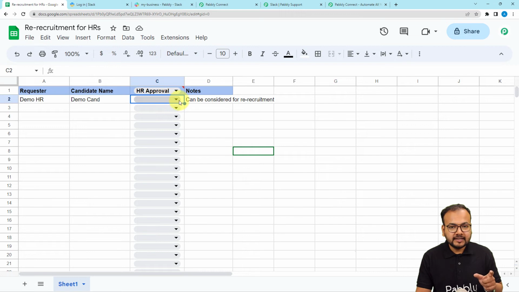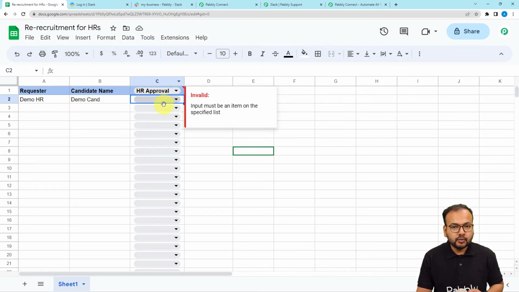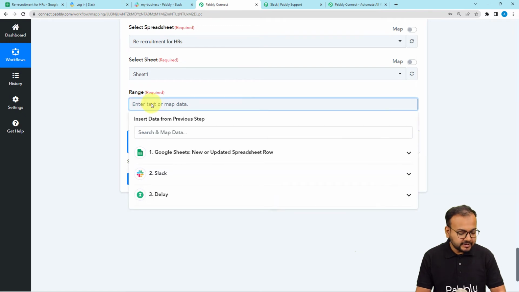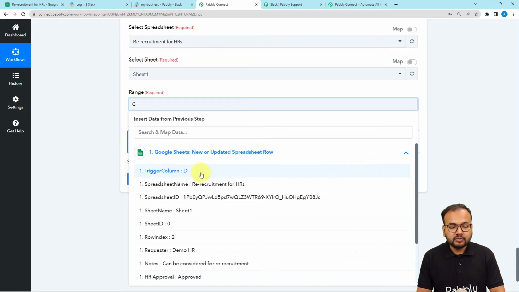Now, as I'm selecting this cell, it started showing C2 here in the name box. C2 means that this cell is present at column C, row number 2. Okay. So guys, you just put here capital C in this range field, and for the row index, I'm going to use the previous step, the trigger step. Here you can see when I'm going to click on this Google Sheets tab, it is showing the row index.